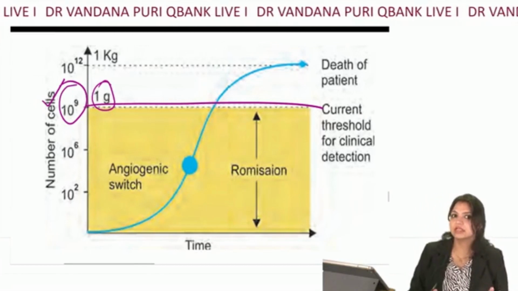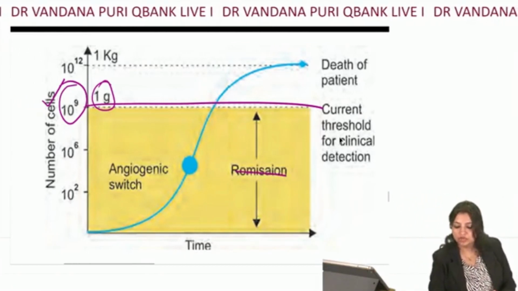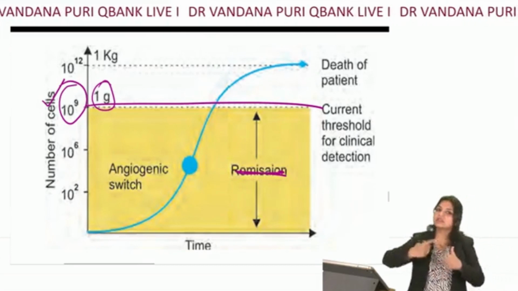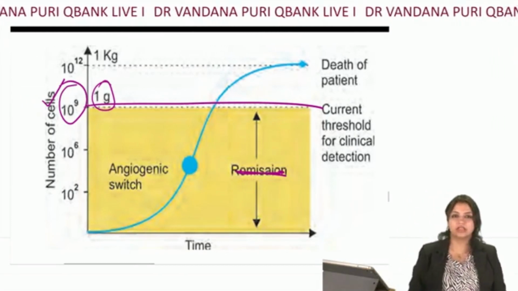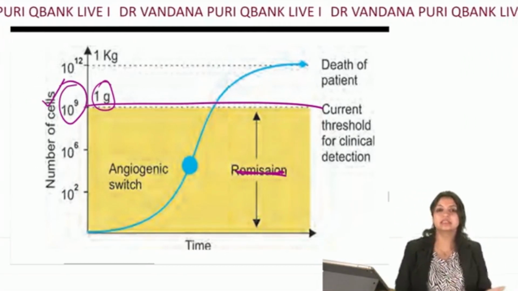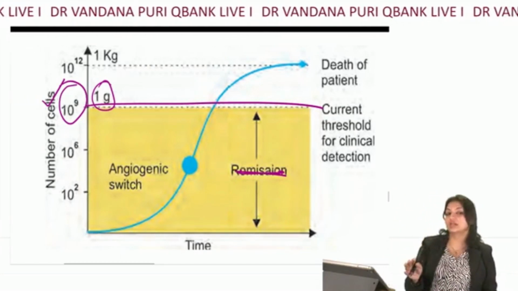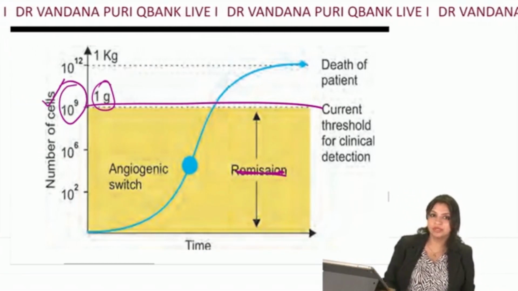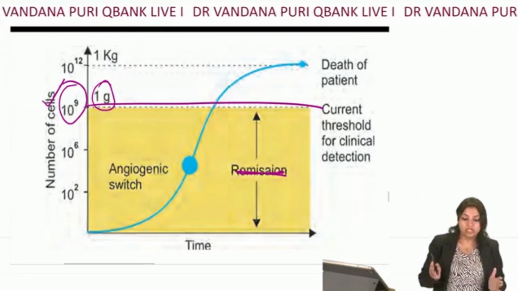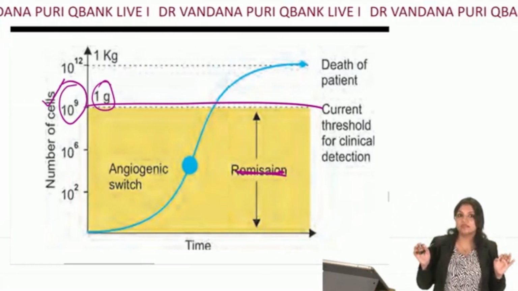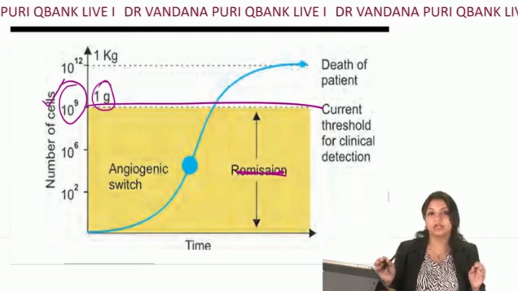It's very late. Why? Because during this phase, cancer cells have already completed their life cycle and have already reached the resting stage. So whatever chemotherapy you give, whatever radiotherapy you give, the patient is not going to improve. You understand that? That is a very important implication that you have to understand.